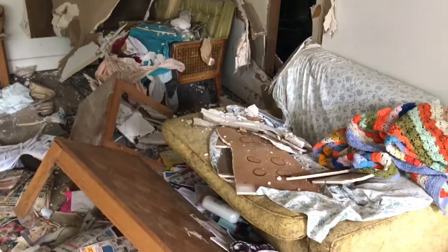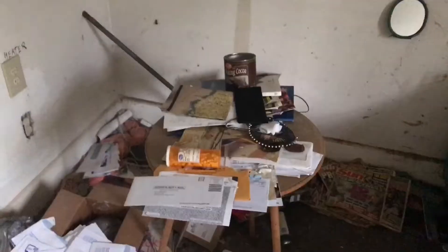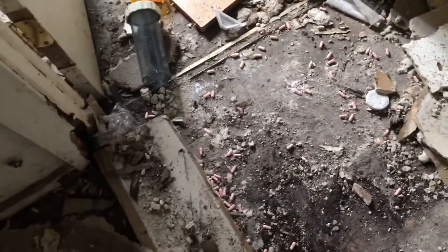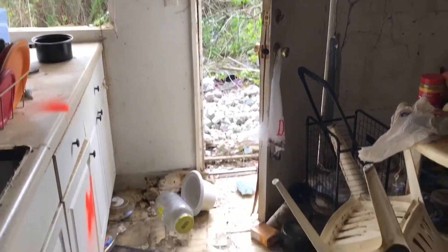Every single unit looked like this - it's just ridiculous. Under here there's a dead rat, big old rat. This is one of the bedrooms in here. Coming in here we've got one bath. Second bed. You can see why these dumpsters are filling up so fast. And then this kitchen is just nasty. Look at all these pills on the ground. This door had actually been kicked in by people coming in here and trying to strip wire out in the middle of the night.